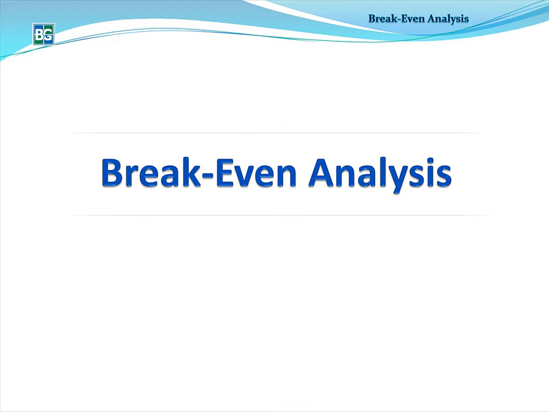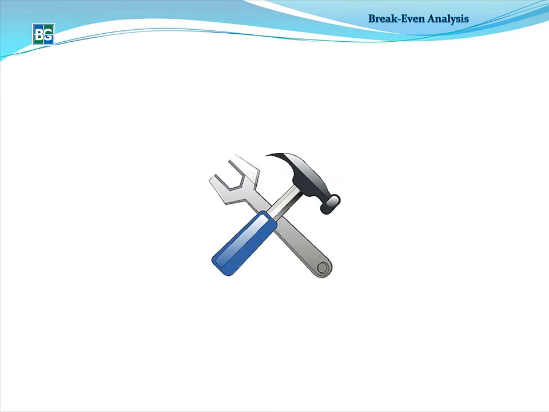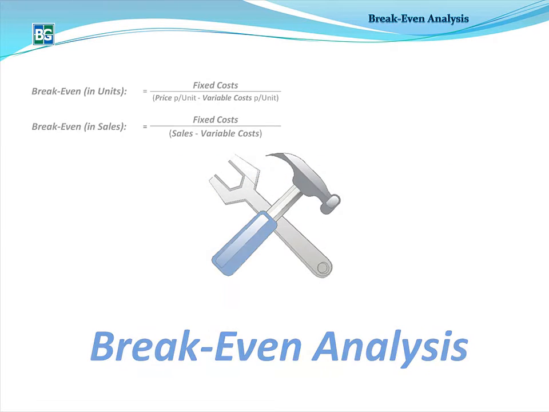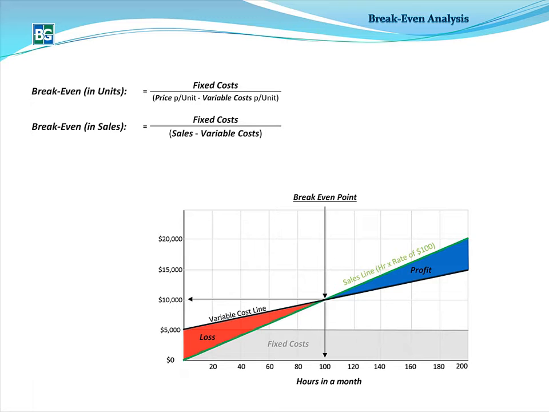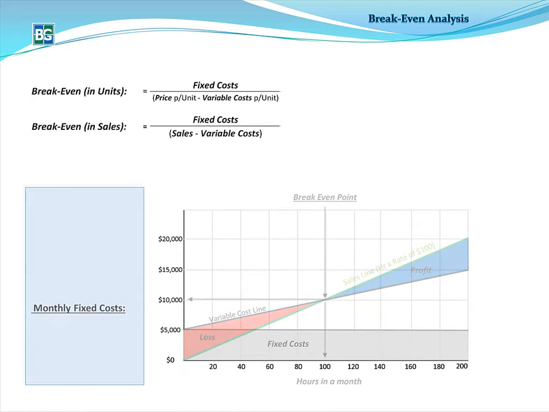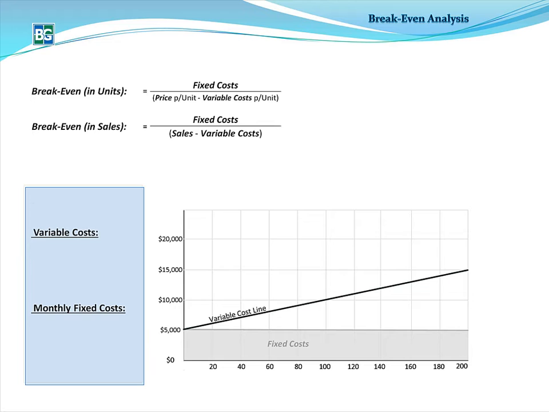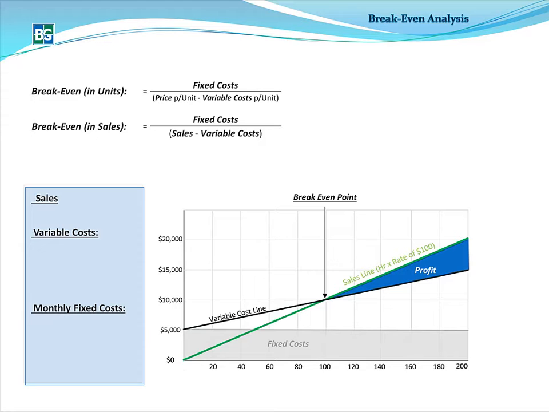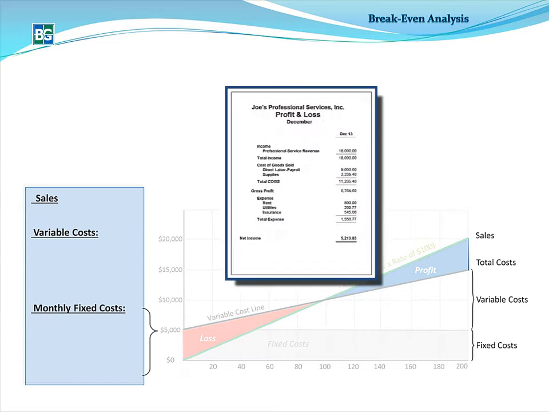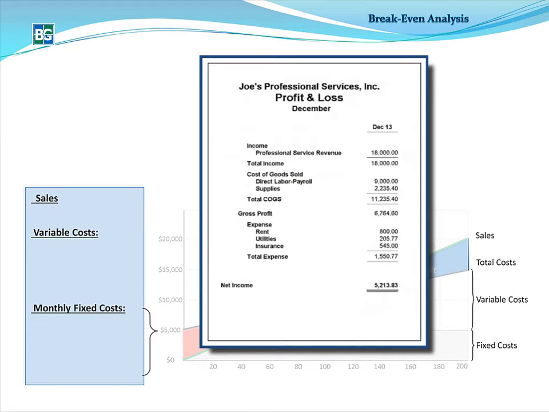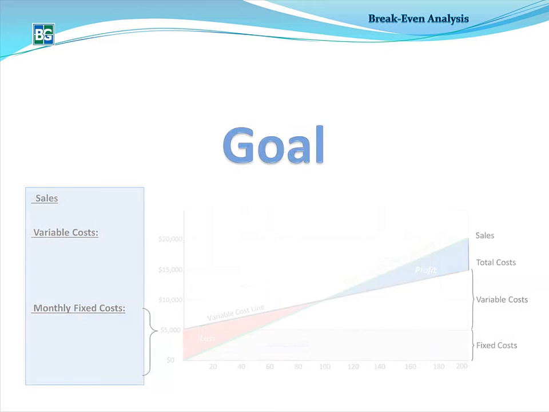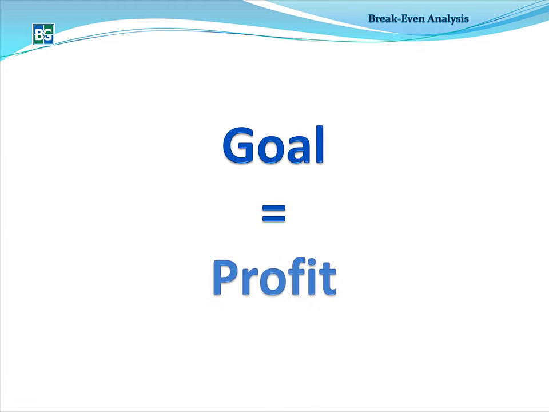In this chapter, we take a closer look at an accounting tool known as a break-even analysis, the formula, the picture, and the pieces that make up this analysis, such as fixed costs, variable costs, sales line, break-even point, profit region, and the loss region. We discuss items that make it a little more complicated. We compare the items between an income statement and the break-even analysis, all with the goal to visually understand our profit enhancement concept in the next chapter.